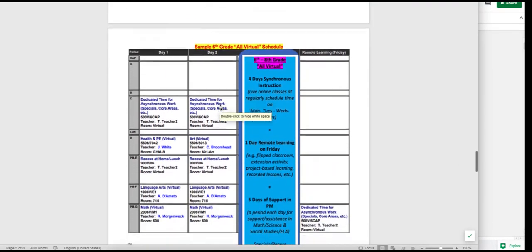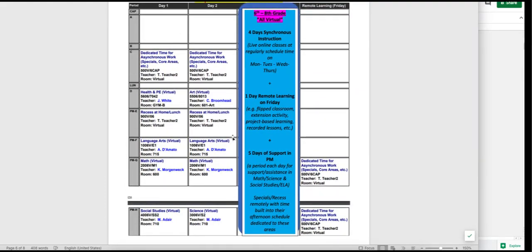Okay, so now we look at a 6th to 8th grade all virtual schedule. This is a sample student schedule. This is what it's going to look like. And again, I tried to make it as pretty as I could, but I can't fill in some of these blocks. The system just won't allow it. So any blocks that are empty are dedicated to the asynchronous work, working on specials, homework, anything engaged in those learning activities for your various classes. You could be asking a question to a teacher.